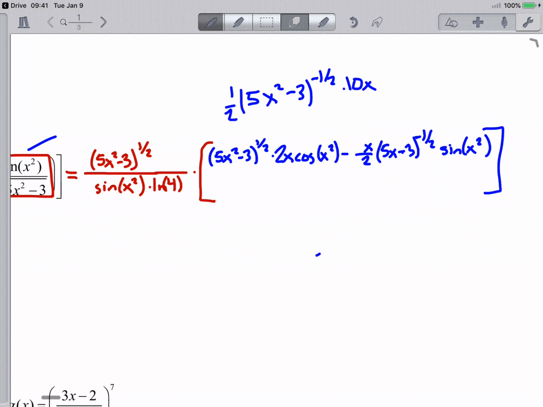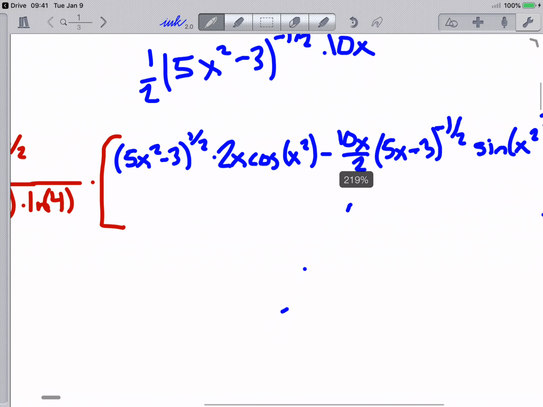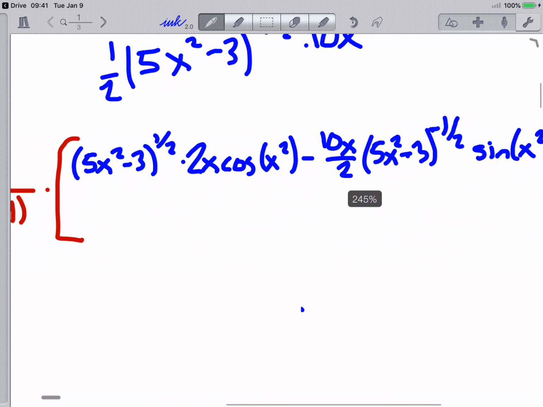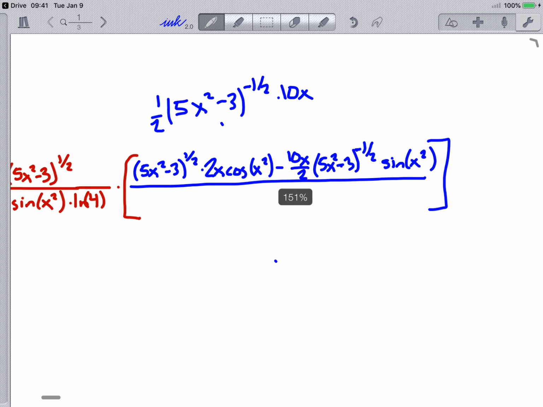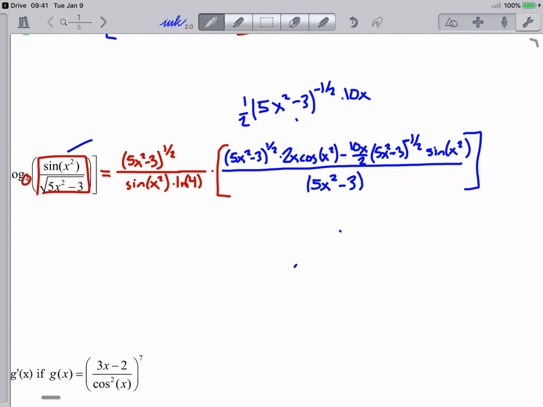We all make mistakes. Thank you for your patience. Because I forgot the square. That's why I didn't write the 10. Alright, so that's where that came from. Now this all goes over my bottom squared, which was that square root squared. So I've got 5x squared minus 3 on bottom. So there is my answer with calculus alone, disregarding all algebra.